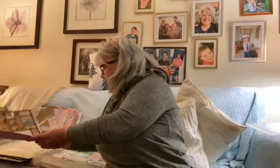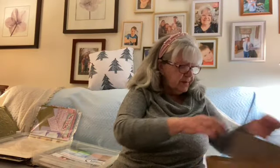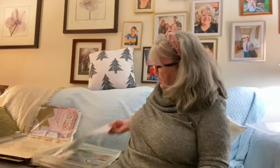Oh my gosh, I'm telling you, I have been busy. I threw on the floor pieces and things, old and garbage that I didn't want. I have a whole bunch of these bags, and I just grabbed one to put the paper in so I could dump this into the paper recycle downstairs. And Mom was helping me. I think she felt really good about helping me, so I let Mom help me out there with this.